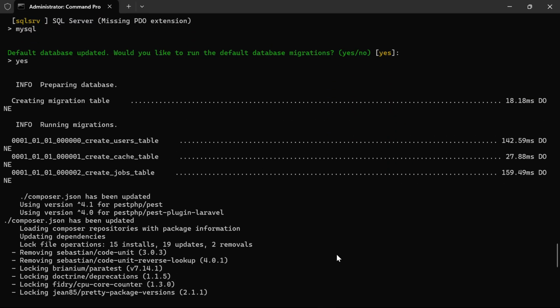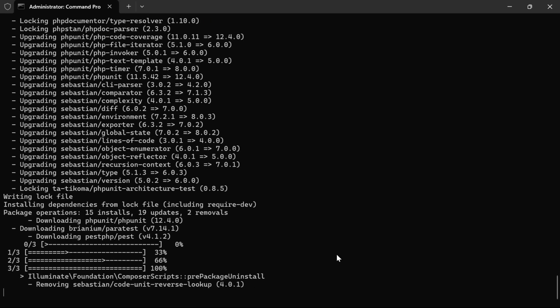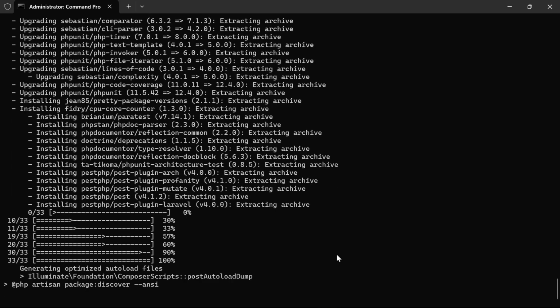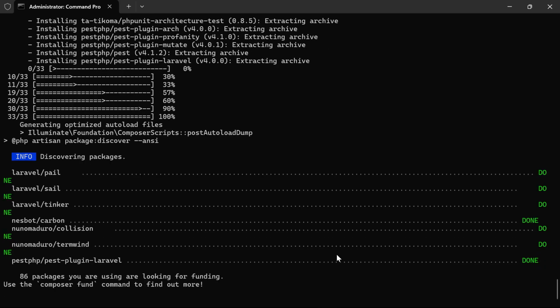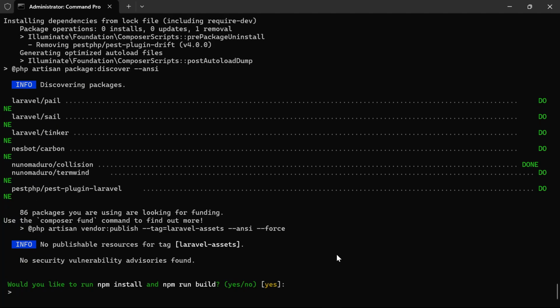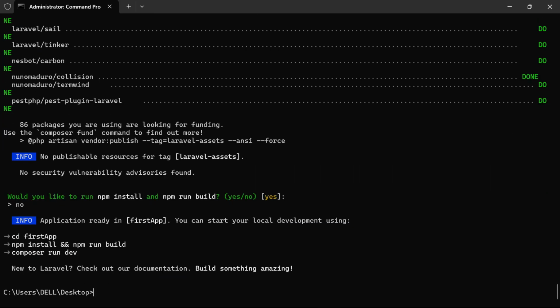You can give it time to finish the installation. Yes, our packages have been installed. Would you like to run Node Package Manager installer? So for this scenario, no. And we have just created our first app.